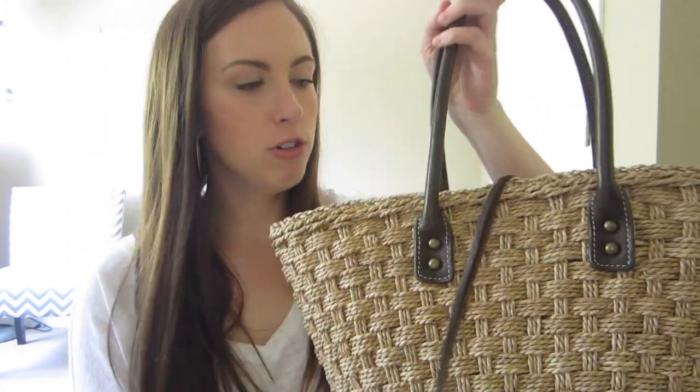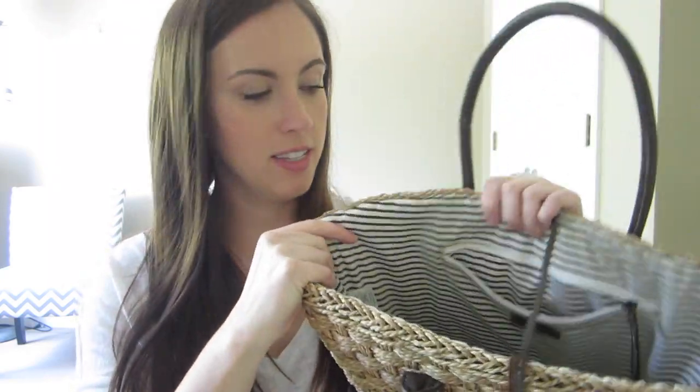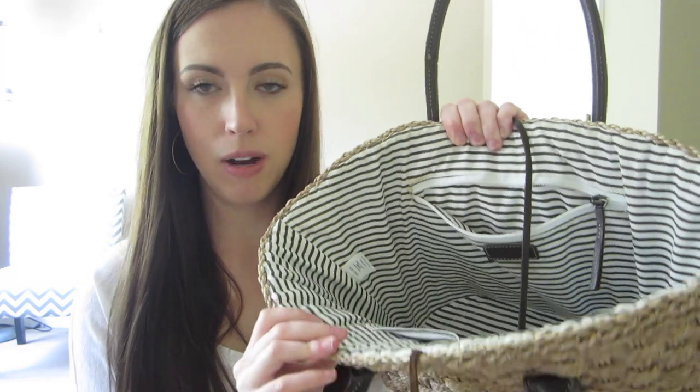I was really excited when I found this at Goodwill — I have never found a bag there before. I love this bag for summer. It's this really cute straw tote with a leather closure at the top and a really cute brown and white striped lining on the inside. It's from J.Crew so it's really nice quality, and I think it was around four bucks — a really good deal. These are really in this summer. I'm planning on keeping it for myself currently.